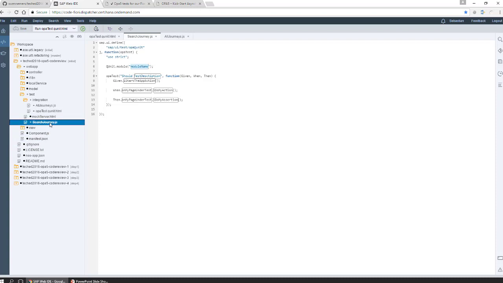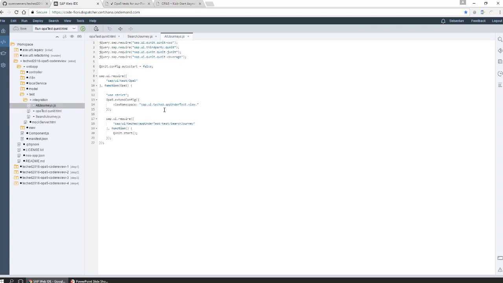I have selected the wrong part, but that's no problem. We'll just adjust it easily here, test integration search journey. So in this all journeys JavaScript file, our search journey is now required, loaded, and therefore the tests from the search journey will be integrated into our test page.